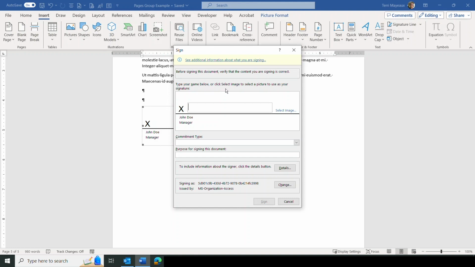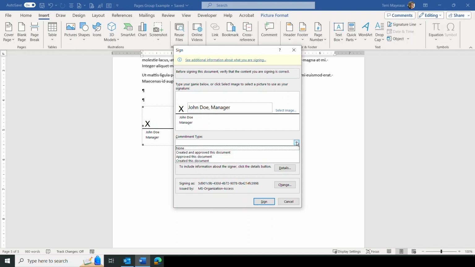And it says type your name below or select image. So they could pull in their signature as a PNG or a JPEG, for example. And so we'll just type John Doe, and I could even put manager if John Doe likes to add that in.